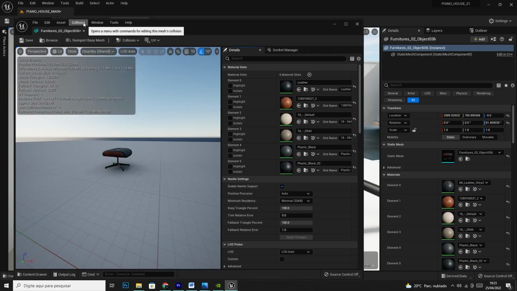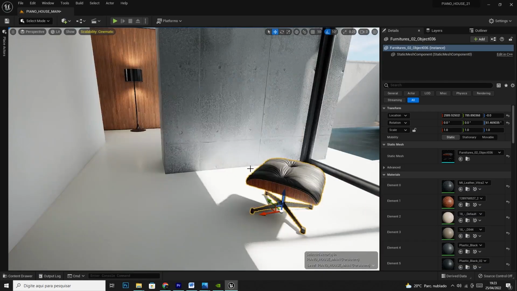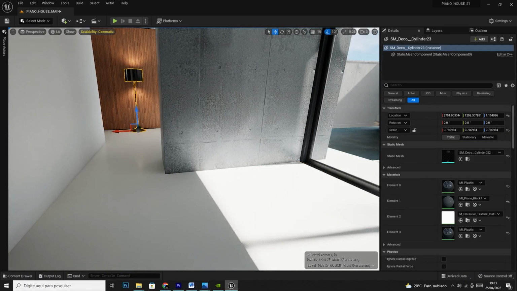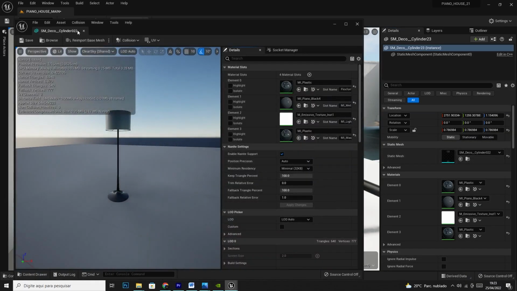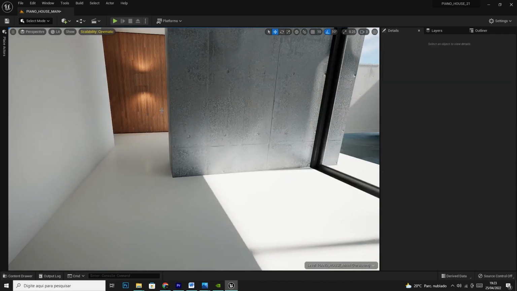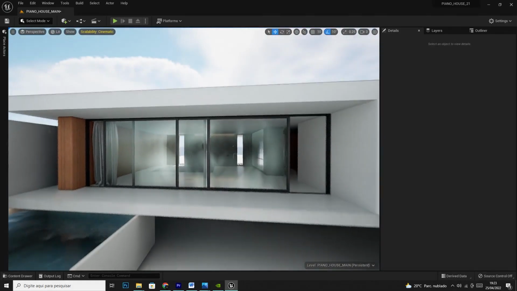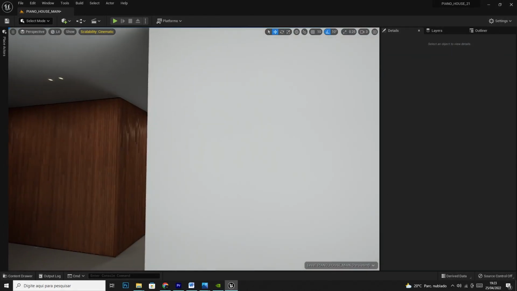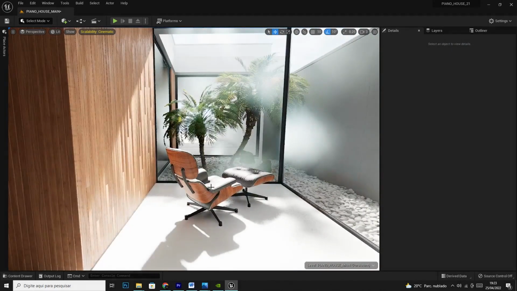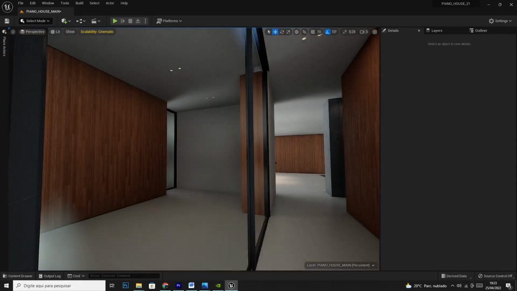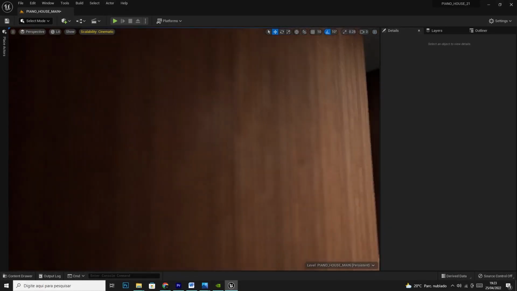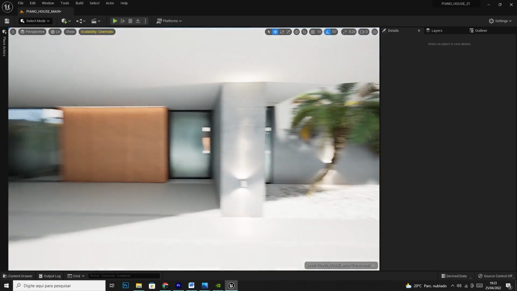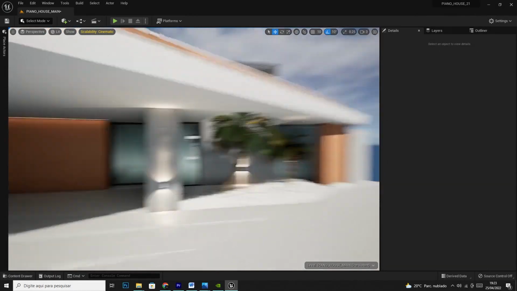I think it's kind of low. Capsule is better. Yeah, nice. This one as a capsule as well. All right, collision capsule. Perfect. It's an instance, so nice. The objects were already made. Okay, great. The objects have collisions.